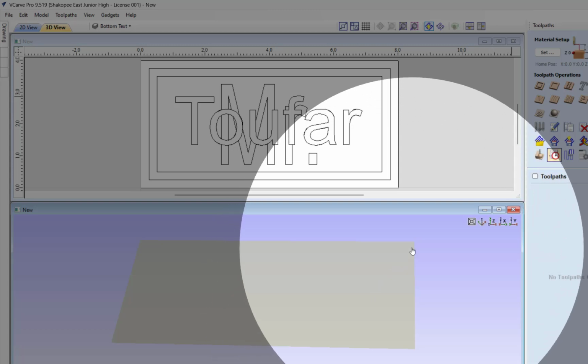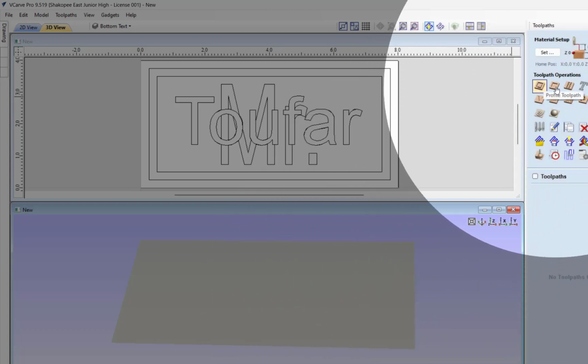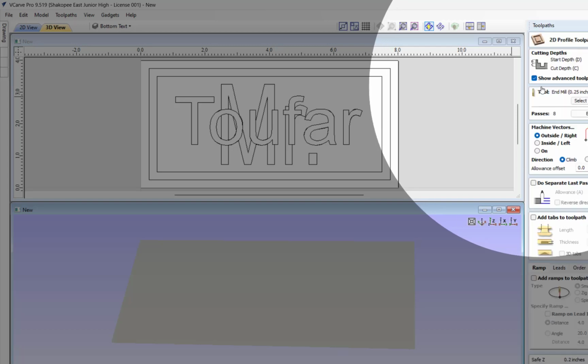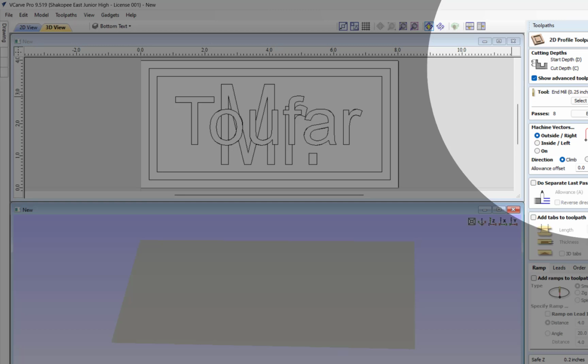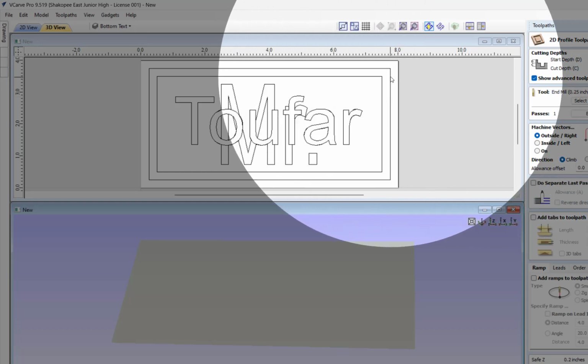All right, let's start off here by making the first toolpath. We are going to do a profile. Okay, click on the profile button and change the cutting depth to be 0.1. This is going to be a nice shallow cut, and we're just going to have the machine profile or follow the outer border. Right there.